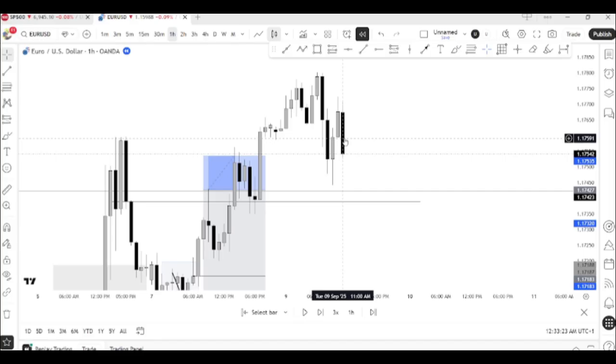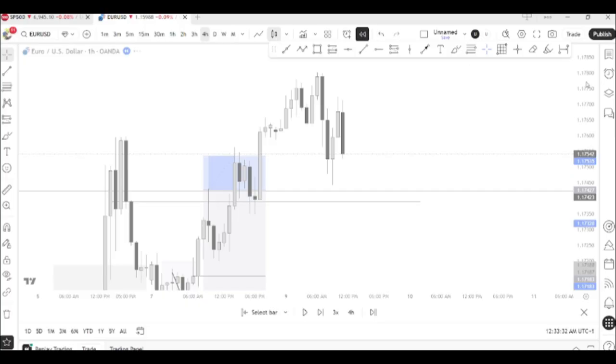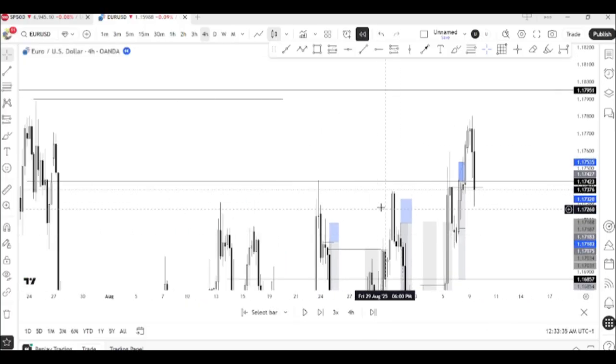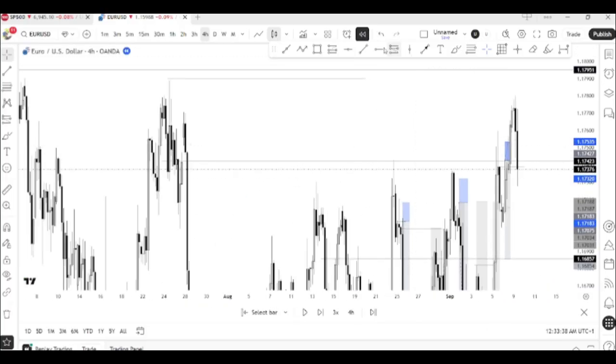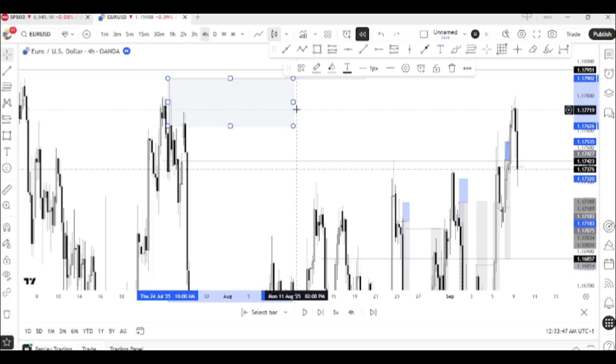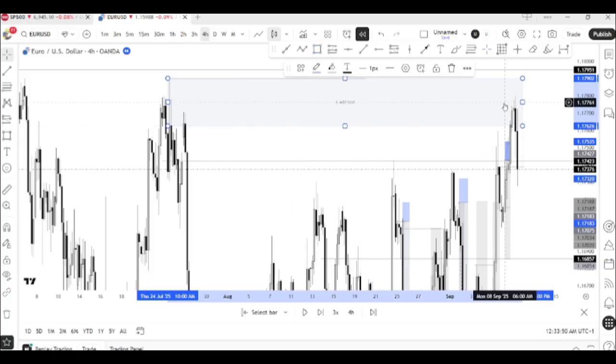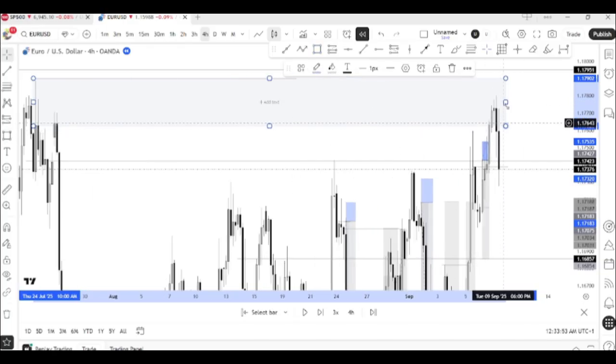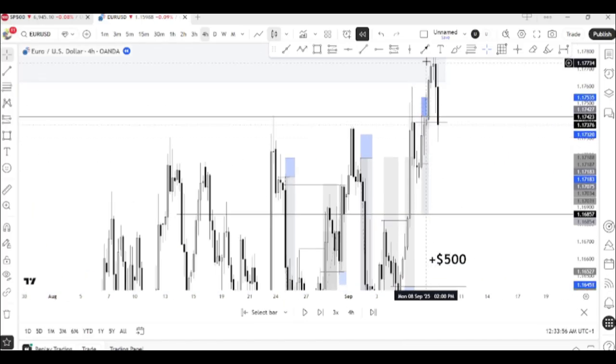Okay, this 11 a.m. I'm not yet seeing anything reasonable, but let's see where price is making this rejection from. Oh, okay. I guess this rejection is coming from here. Price swept this high as liquidity, then tapped into this place. Now, where do you think price will likely be going to? I'm looking at this zone here, even below it.